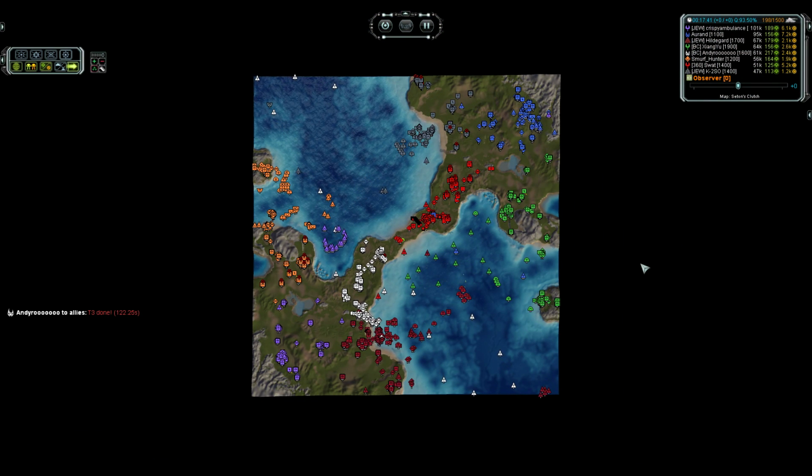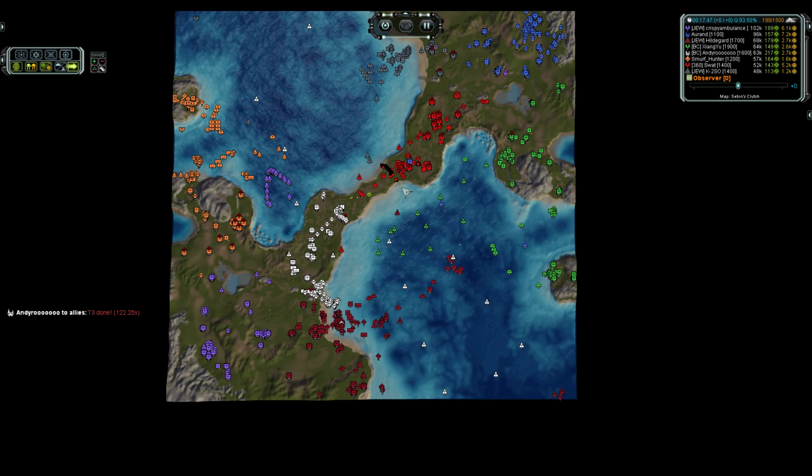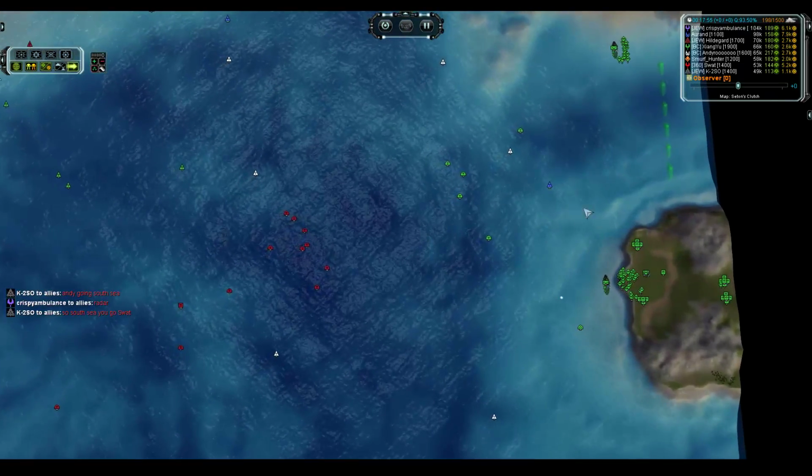And no, it is not cheating. Your mexes still make income at the same rate that they always did, even when they're paused. Pausing is not the same thing as turning off production for an economy building. And it just makes it a whole lot easier.